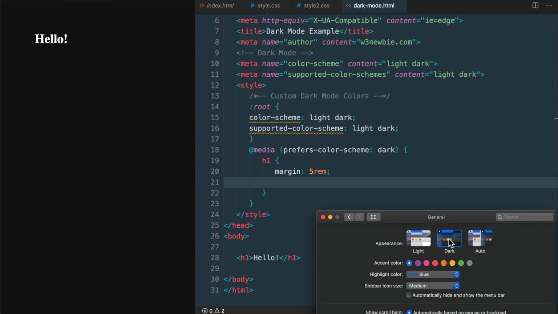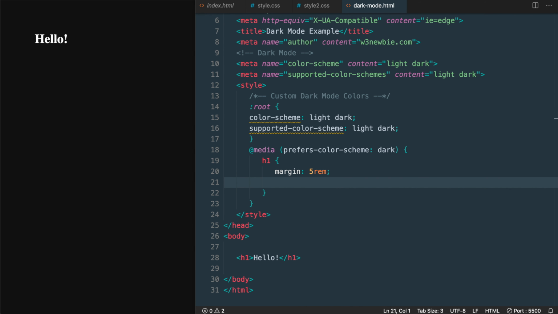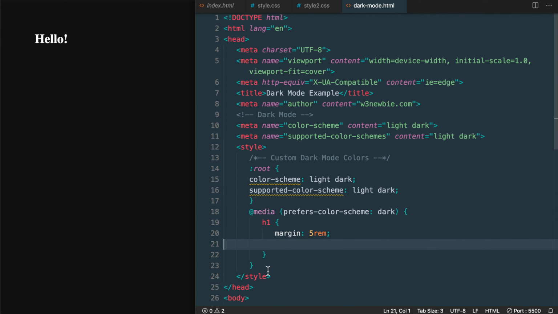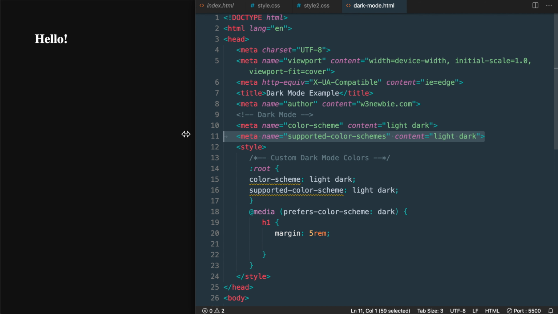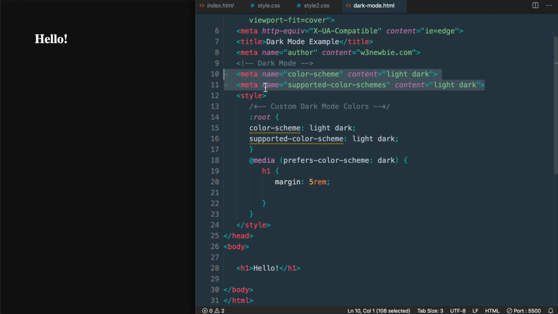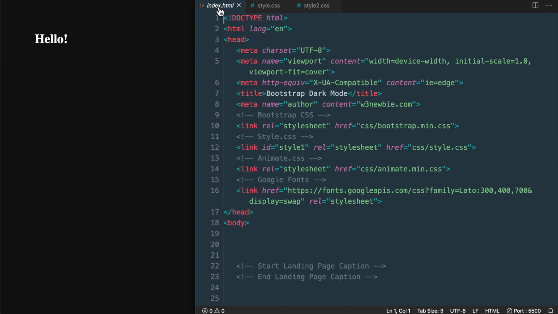So using this method to achieve dark mode is great if we know that our user already prefers dark mode, but in order to give them the option to switch back to light mode, we would have to change out both the CSS and the two meta tags that are included for dark mode. So what I've decided to do instead is to make it so we're only switching out the CSS to achieve our dark mode landing page that we're going to build now.